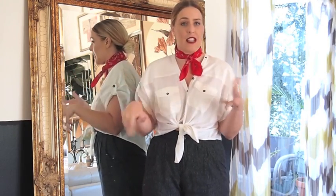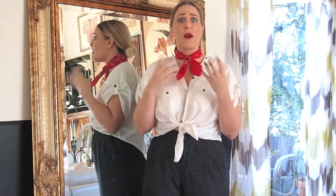The key to wearing this trend is actually really not wearing it so much with a traditional western look. It's throwing it in where you least expect it — even kind of how I'm wearing it today with just a simple white shirt and some high waisted trousers. You really could wear a sweatshirt, a t-shirt, a great blazer — just mix it into looks that you wouldn't expect to see a handkerchief bandana.